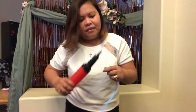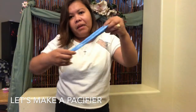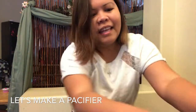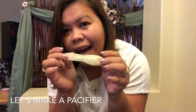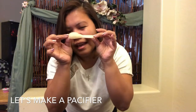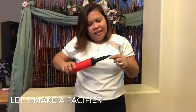Okay, let's get started, guys. I'm gonna make a pacifier. You're gonna need the long length balloon, three of them. And then just a regular balloon, any color you like, but I picked the clear one because the pacifier is clear. So let's get started.